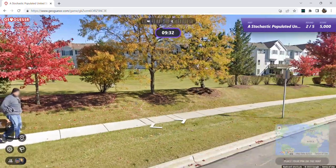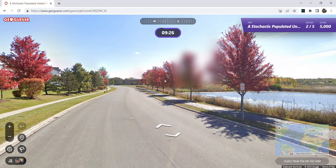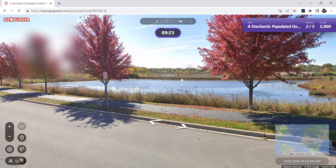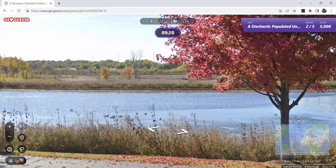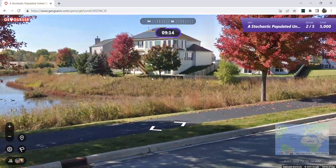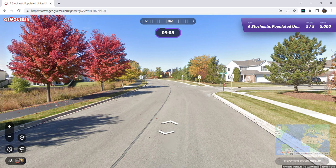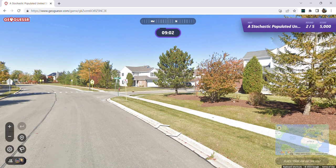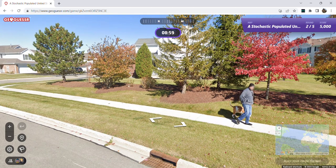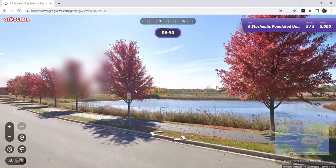Okay, so what are we getting from our initial look here? Certainly, we're not in Louisiana anymore. Just way different, right? The trees, the foliage is way different. Kind of very gently rolling. This over here to the left looks almost marshy. Certainly somewhere in the northern, I would say, tier of the US. And I wouldn't think we're in the Pacific Northwest because we're largely deciduous. We have a few evergreens sprinkled in, but we're largely these kind of deciduous trees that are changing in the fall season, it looks like.